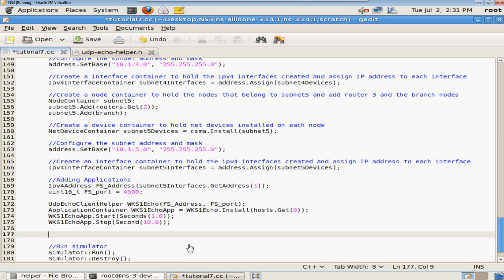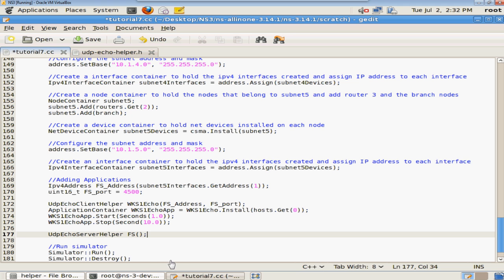So let's go ahead and do that. I'm going to need to create a UDP Echo server helper object that will assist us in creating our UDP Echo server application. So I'm going to call this one FS for file server.